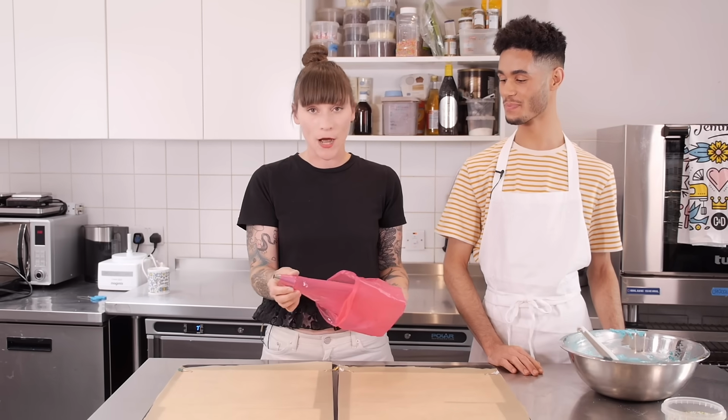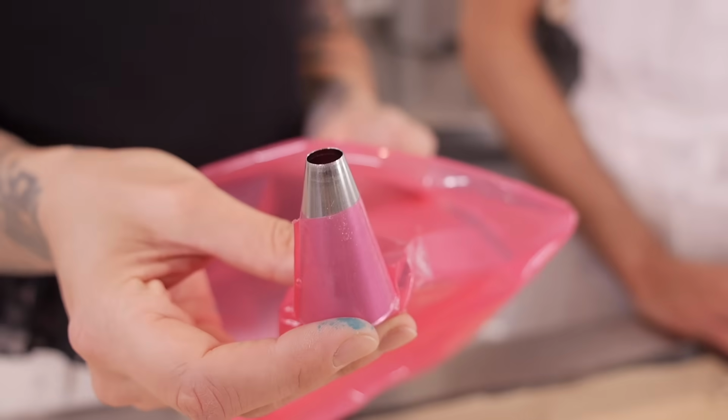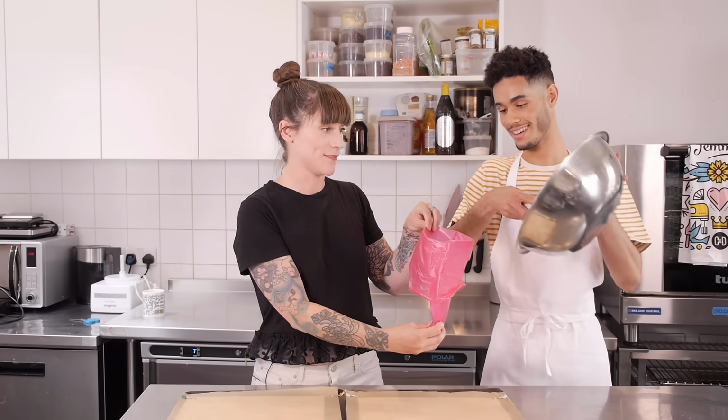So I've got a nice big piping bag here, and the nozzle I've got is slightly smaller than the one I use for piping cupcakes. So it's about 1 centimetre diameter. And this is quite liquidy batter, so I'm going to turn it up and hold it for you. So it's helpful if you have a friend. Yeah.